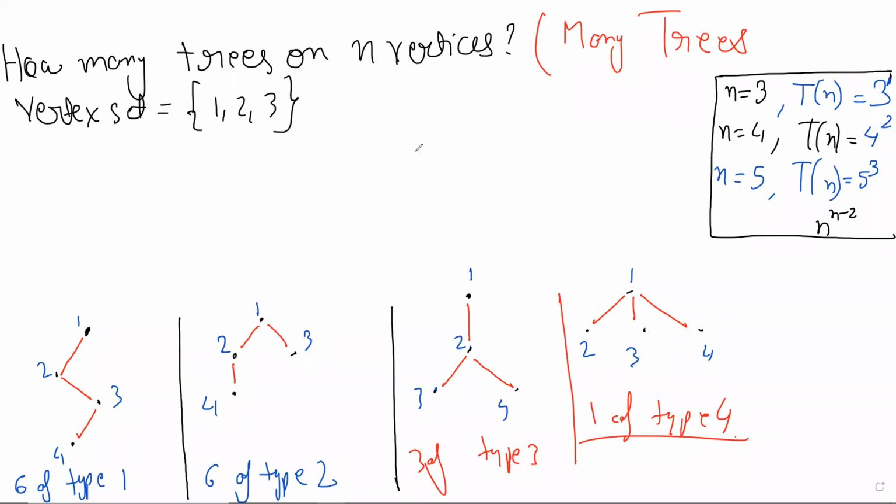That is usually hard. For example, some of you have done this: if you take a number and ask for the number of partitions of the number n, right? If you ask for ordered partitions, then there is a formula for that. We'll see that in the counting class maybe, and some of you have seen it. But if you ask for actual partitions, meaning partitions in which you consider this partition to be the same as this partition, let's say n is 6, then counting the number of partitions is impossible. There is no closed formula. But if you take ordered partitions, meaning you consider these two as different, then there is a formula.